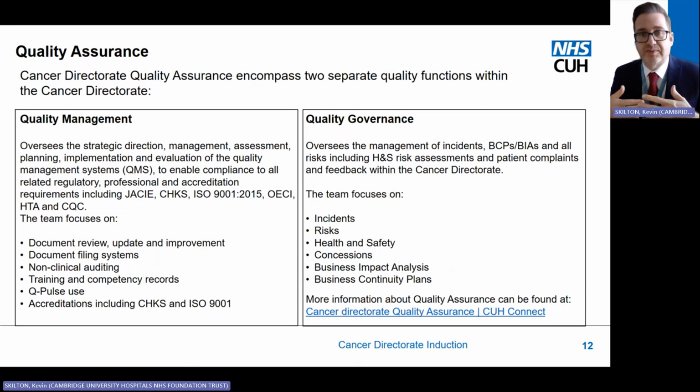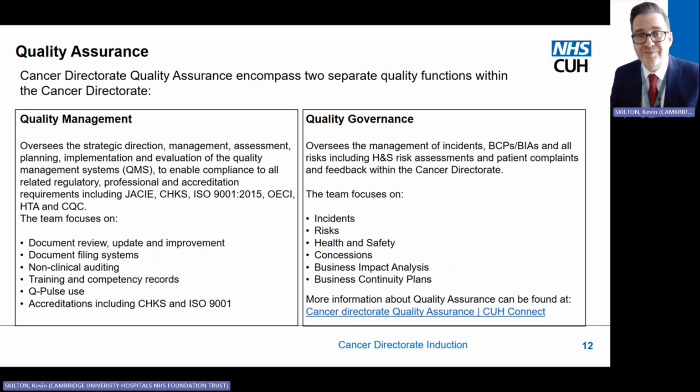So if you think something is a risk and you think it needs to be on our risk register, or you don't know if it's on the risk register for your specialty, go and talk to your deputy operations manager. Again, you can find who that is on our roles and responsibilities. For your area, the DOM should be able to access the risk register and look at that. If you think there's a risk that needs adding, raise it with them. Again, they'll be able to add it. It then comes to the Directorate for review and approval. Or if it needs closing, again, it can come through the same route through your DOM. So have a chat with them.